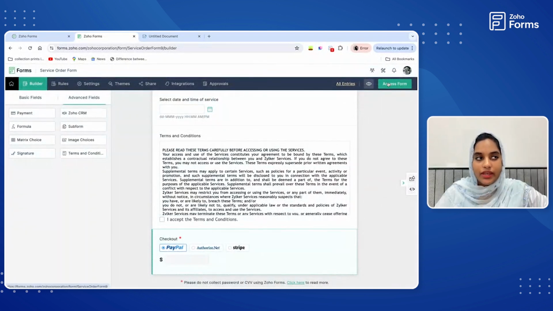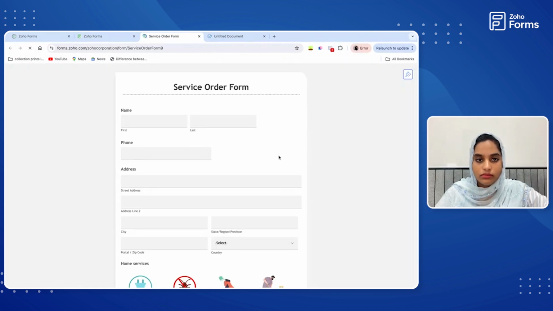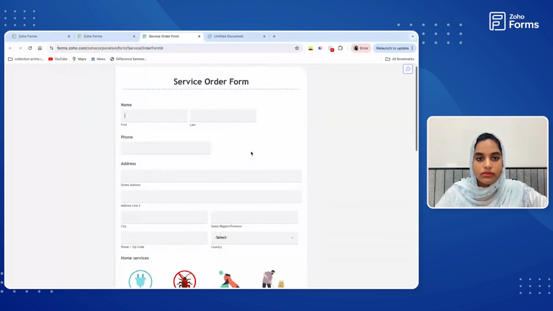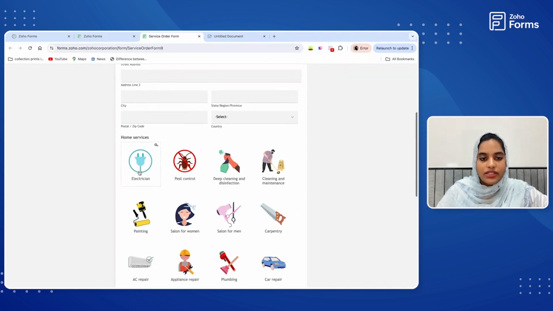So now if my respondent accesses my form, they can just fill it in and add in whatever information that's required, and they can select their services.